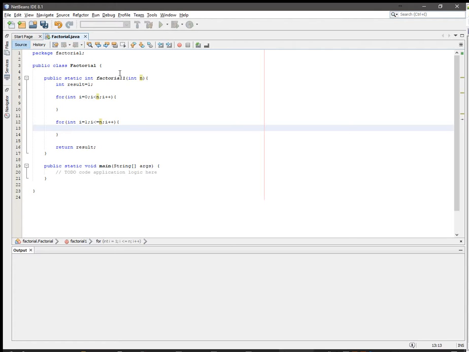In the first case, it will begin from 0 to n and go until n minus 1. In the second case, we begin at 1 up until n.